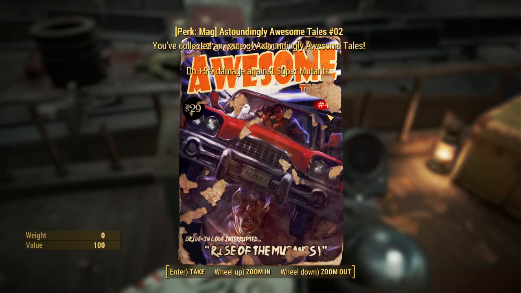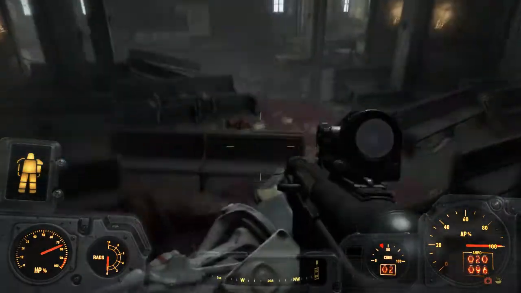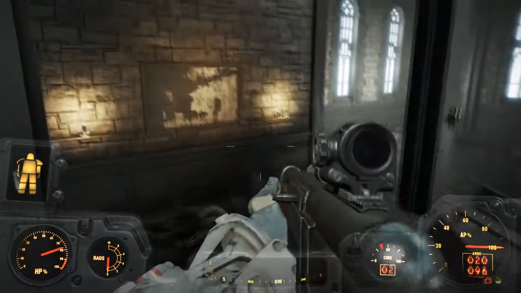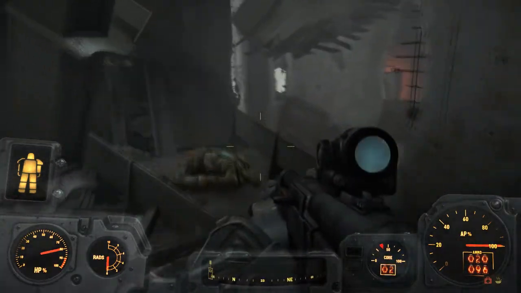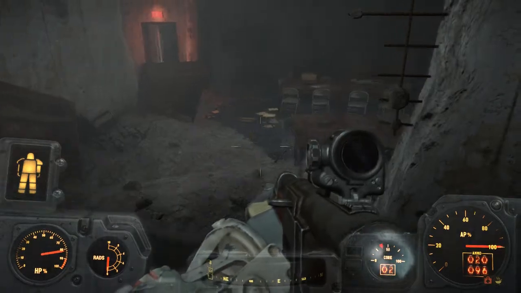Probably doesn't bear talking about. We'll just take the skill magazine and get on with it. There we go. So I just wanted to stop in there and grab that sooner rather than later because, yeah, bonus damage against super mutants is never... Oh, now I fell down a hole. Oh, which is good because I hadn't looted that corpse yet.